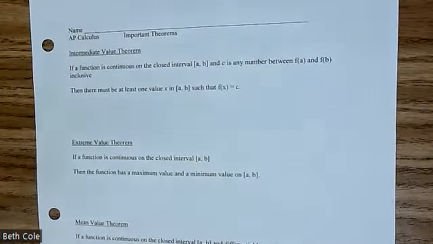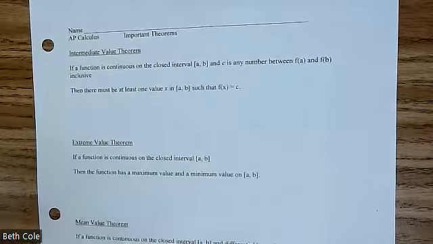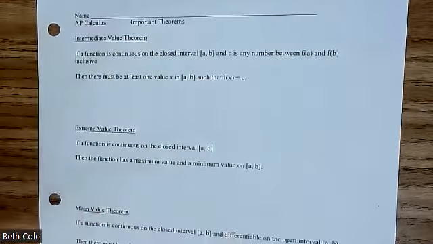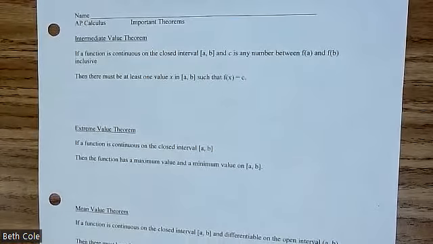All right, so what I always do is have everyone highlight the conditions. The conditions have to be met in order to use any of the theorems. If the conditions aren't met, the theorem goes out the window. Like the whole party ends. You can't use it at all unless the conditions have been met. And on the AP exam, they will make you mention the conditions. They won't give you the points unless you've mentioned that.